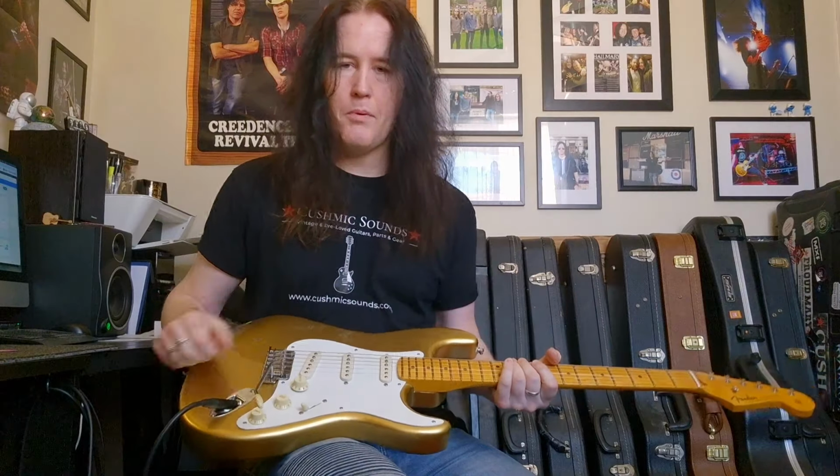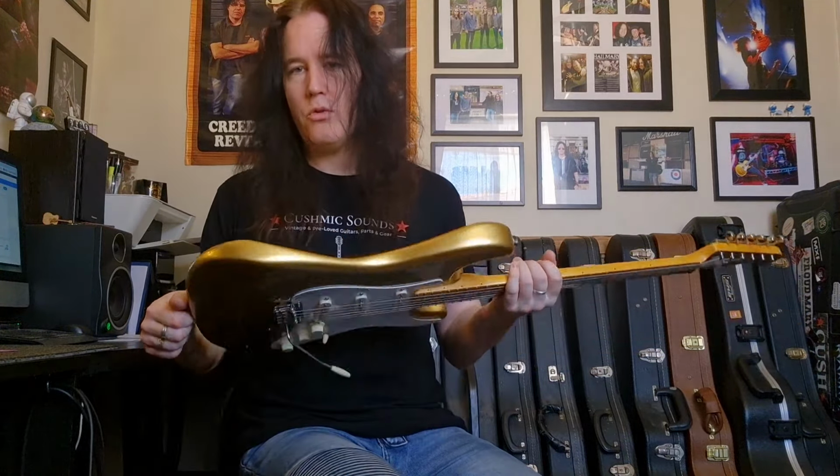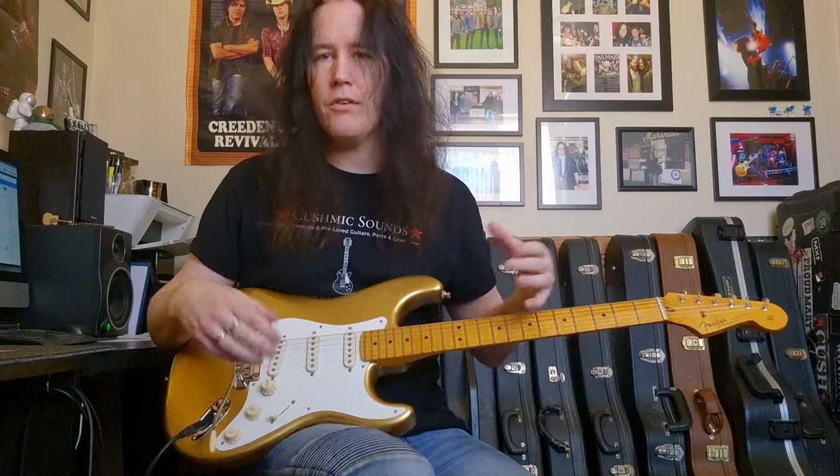Now, the boost is operated by a 9-volt battery, which you can get to via the back plate, so if you want to leave the back plate off all the time, go for it. But just a 9-volt battery. And if you're hearing the pickups or the boost not working, obviously change the battery.